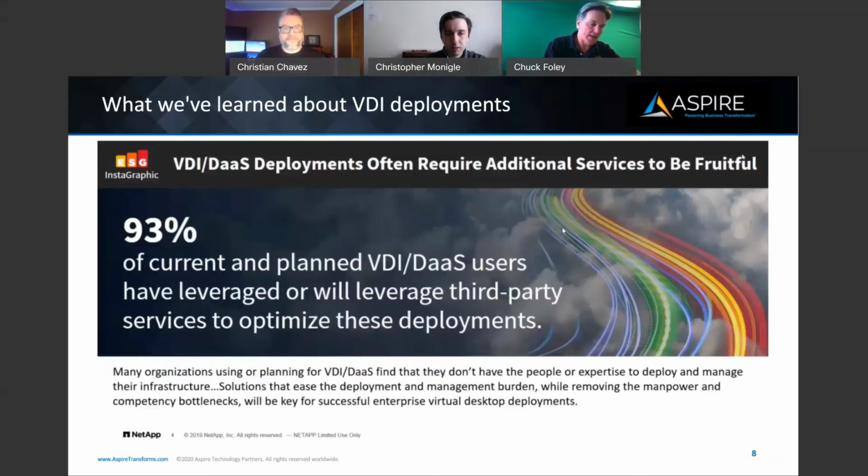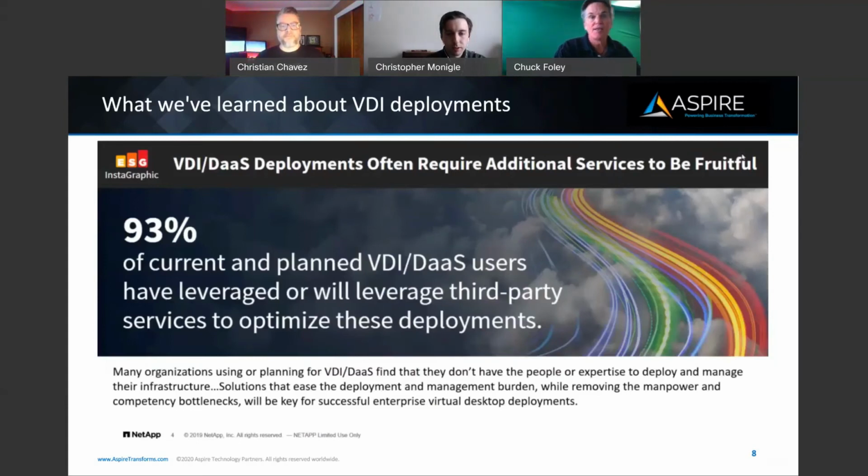You can get at it through our website, and I also know that you guys at Aspire make it available as well. It's a report by Enterprise Strategies Group that was done in May of last year, so it's fairly current, that talks about as VDI becomes more widely deployed, especially as it employs the cloud paradigms, what is the experience that people are finding?